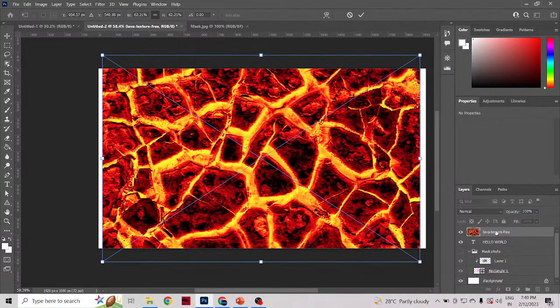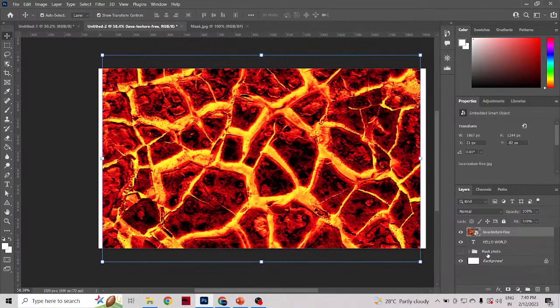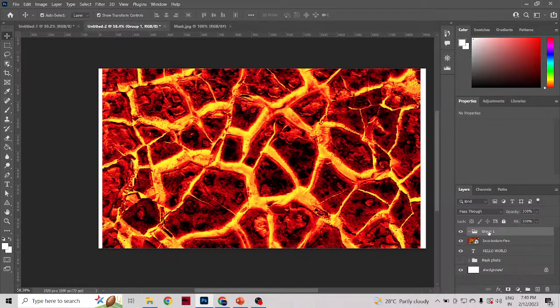Once I have done it, again, as we followed over here when we masked the photo, like that I am going to create a new group here. Then I'm just going to rename it to text mask.